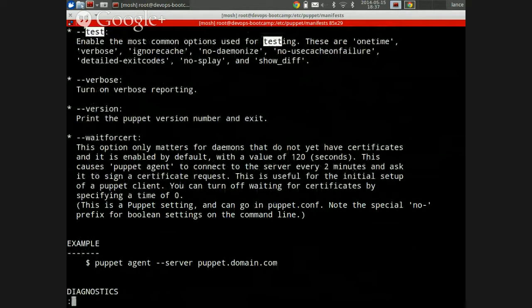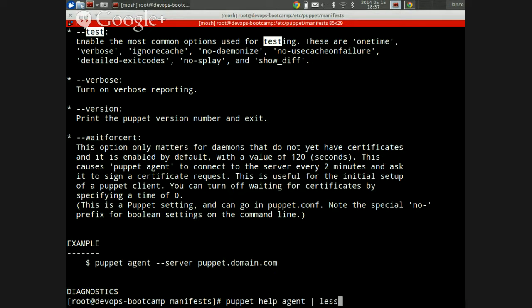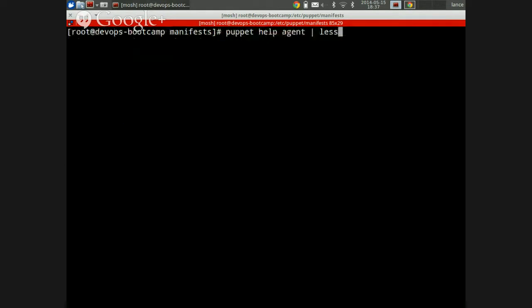So it's basically, hey, you normally wouldn't do this in production, but it's like, don't cache anything, just do it. Because sometimes you might put a splay in because you don't want all your Puppet clients to run at the same time if you have 10,000 of them. Yeah. So there's things like that. So it's like a typical testing type of parameter. Right. And verbose basically prints out more stuff so you know what's going on.